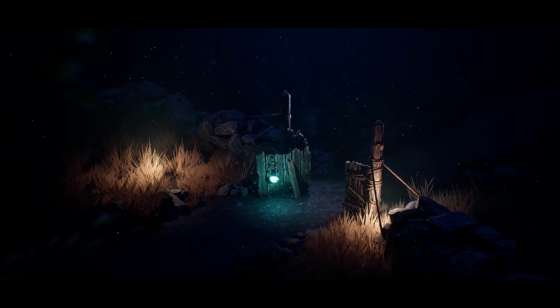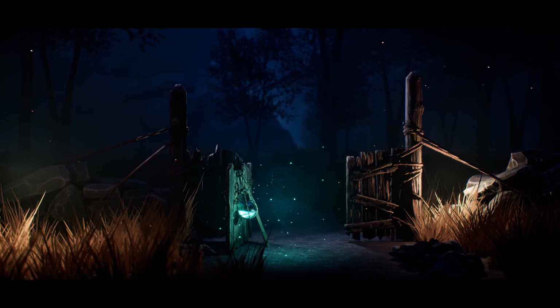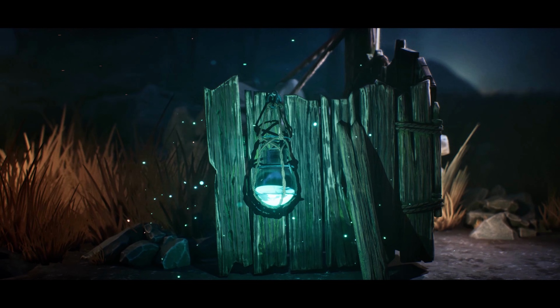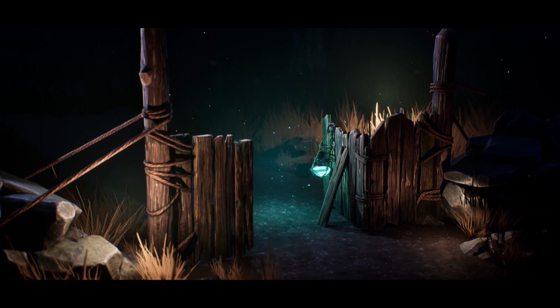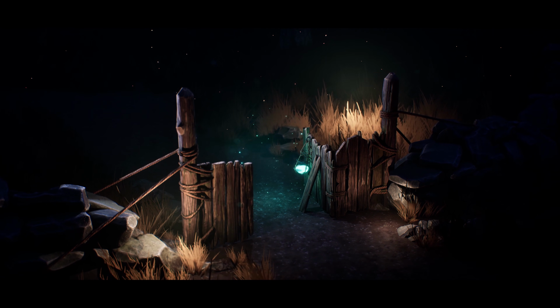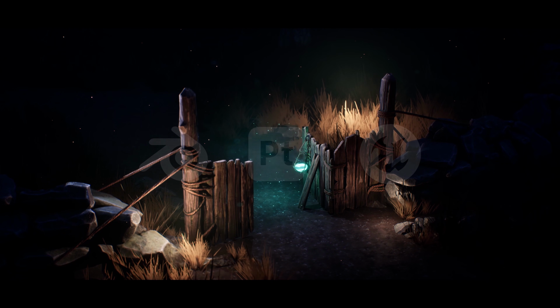Our gate is finally finished. Over the course of this series, we've gone through the entire process of creating a game-ready asset, from a simple blockout through modeling, sculpting, UV mapping, baking, texturing, and finally bringing everything into Unreal Engine to light it and create a cinematic render. My goal with this tutorial wasn't just to show you which buttons to press, it was to give you a look at the complete workflow that goes into creating an asset you could actually use in a game. Hopefully, seeing every step from start to finish has made the process feel a little less intimidating.